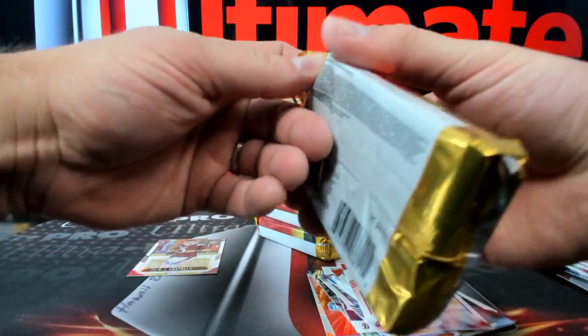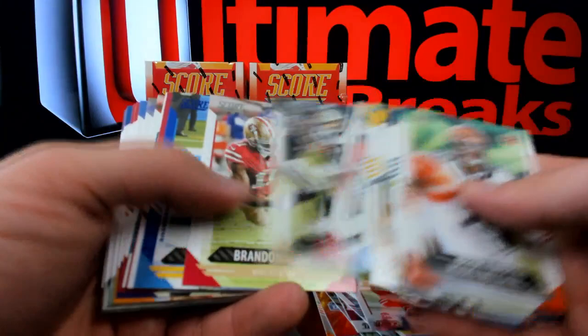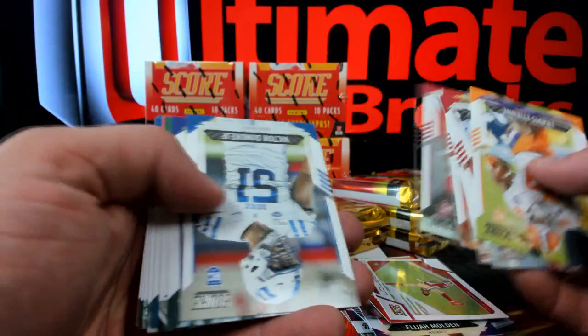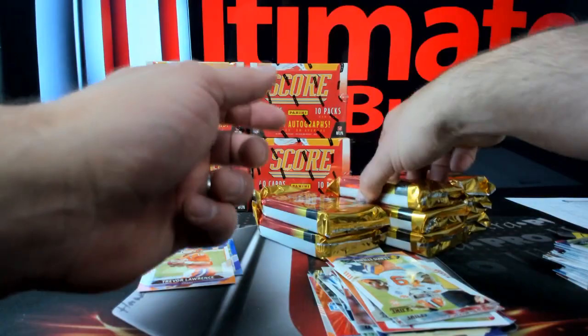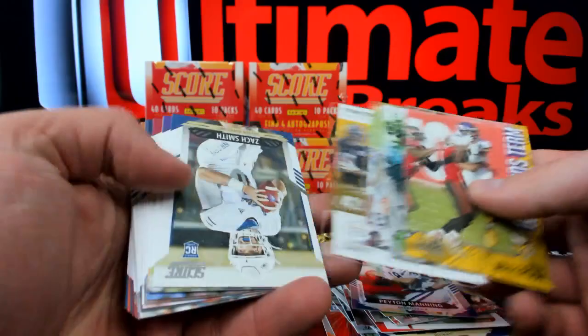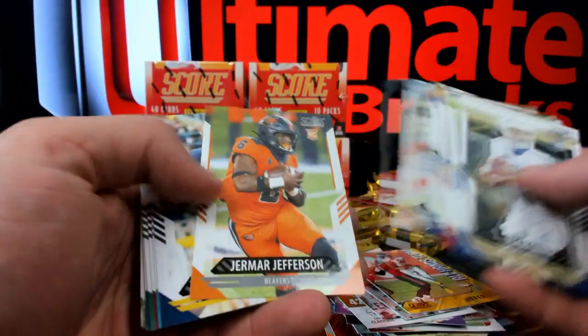Eyes bleeding - don't worry, we're doing the halftime breaks. Here's a Derrick Henry out of a hundred, and a whole bunch of weirdo inserts. T Lawrence - you're gonna have a whole stack of those bad boys. Zach Smith. Hey listen, if I'm not chatting there's a reason - I'm keeping my head down so that we're not up till five in the morning.